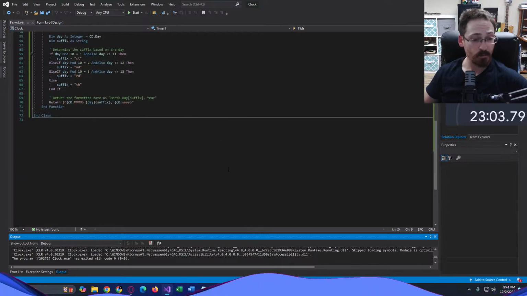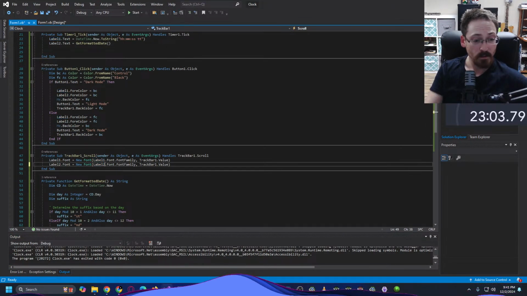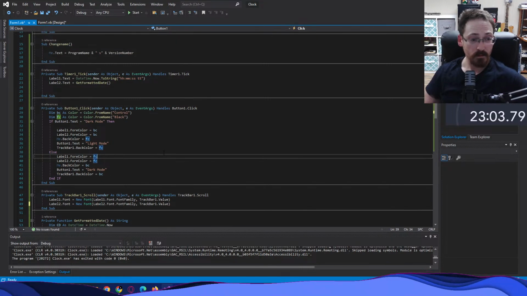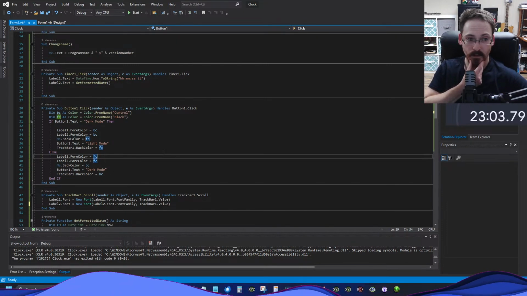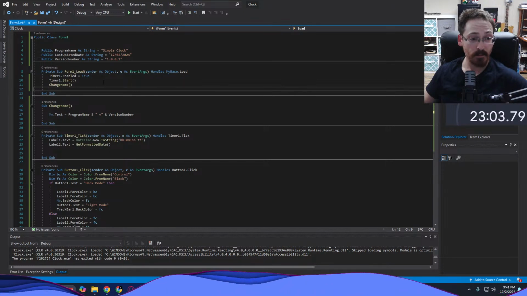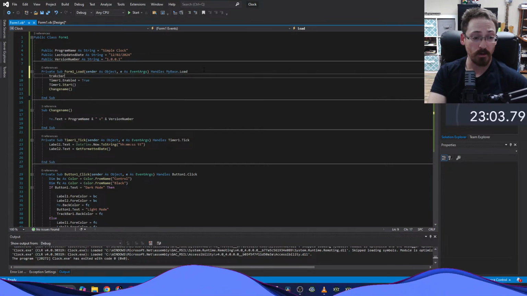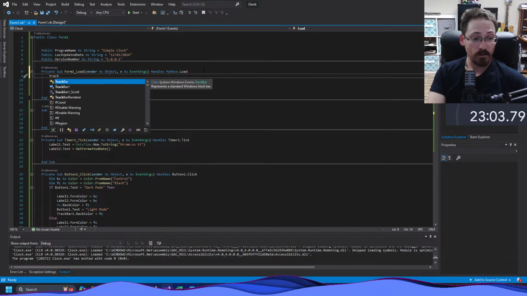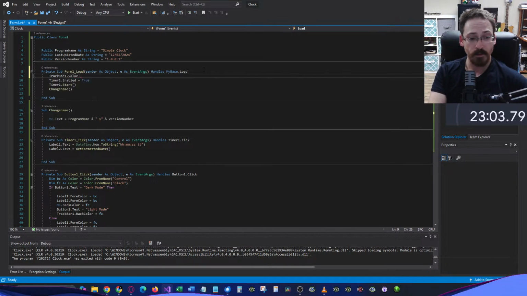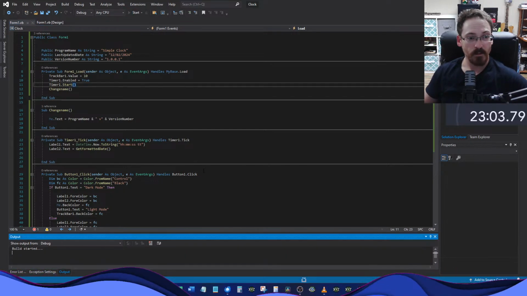I made that bold. We need to change this to label 2. And then we also need to change the default track size on form load. So trackbar1.value is going to equal 10. Put it there. See what happens.